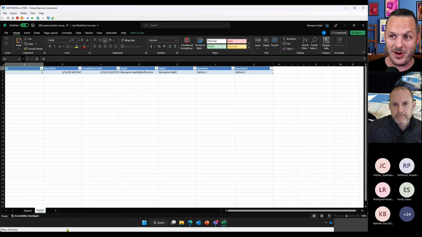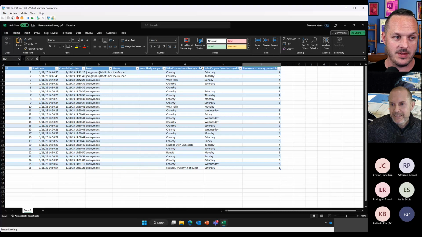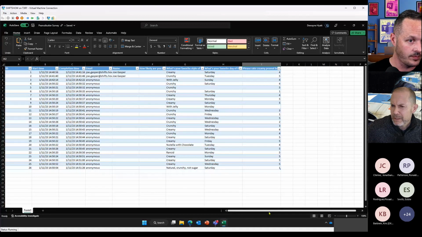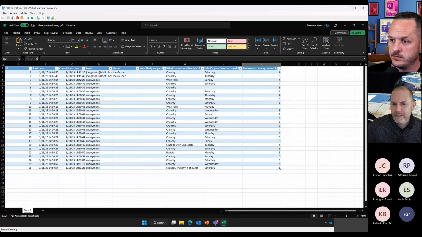You can mess with this spreadsheet. Joe, what are the rules around what I shouldn't touch? Like, I don't want to rename this stuff, right? These columns that are actually connected to a question. Yeah, we've been pretty successful moving some things and changing some titles and things like that. It's very surprising how well it is able to handle it. It's because it turns that into an Excel term called a table.